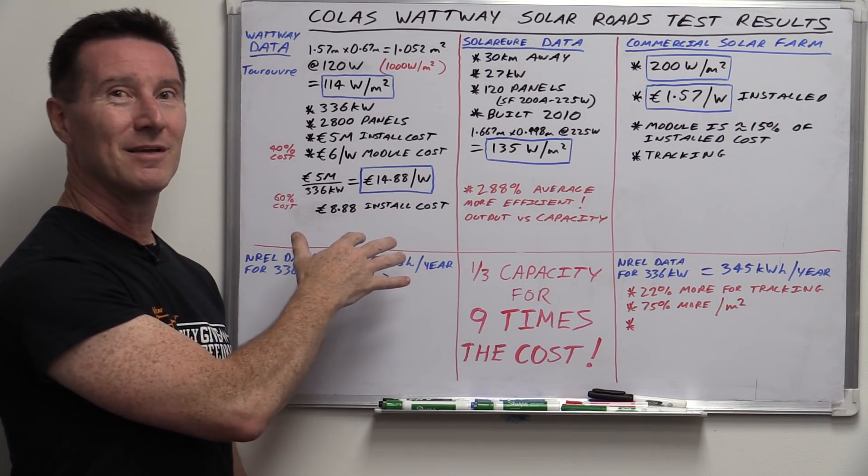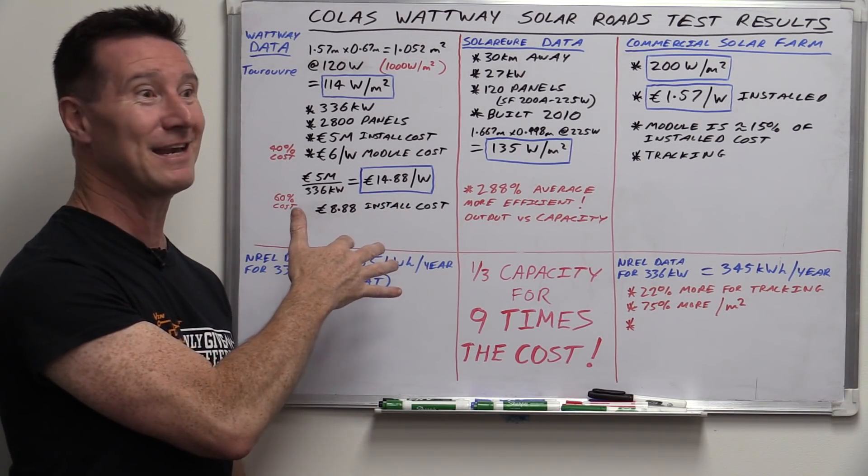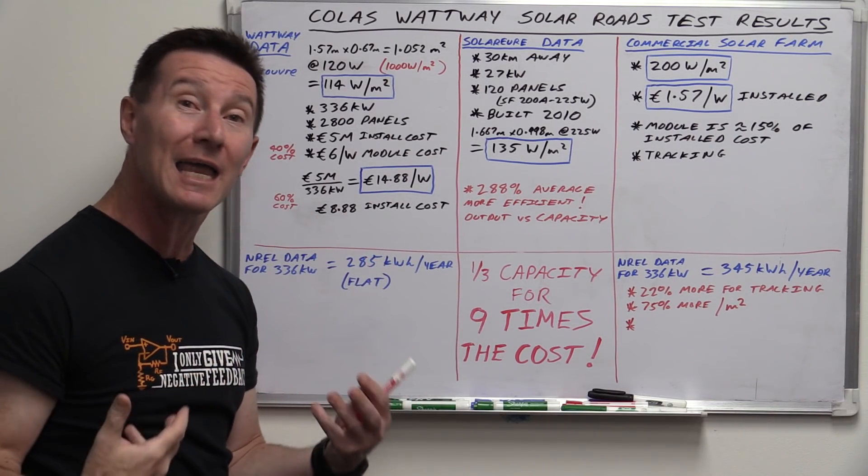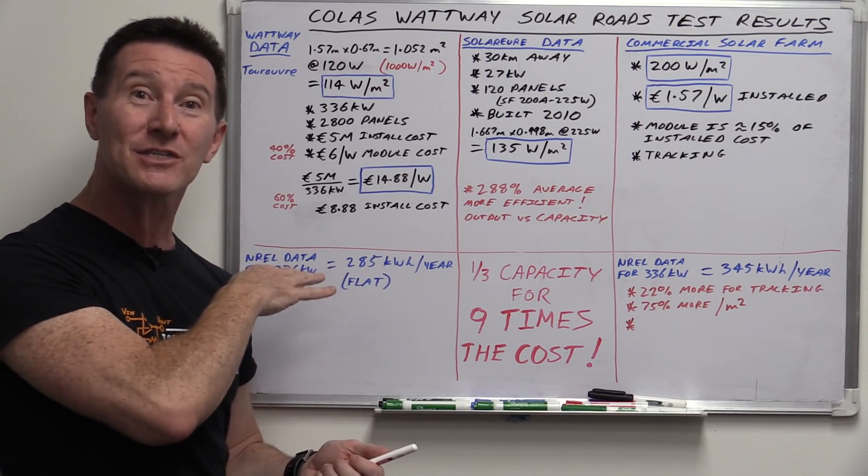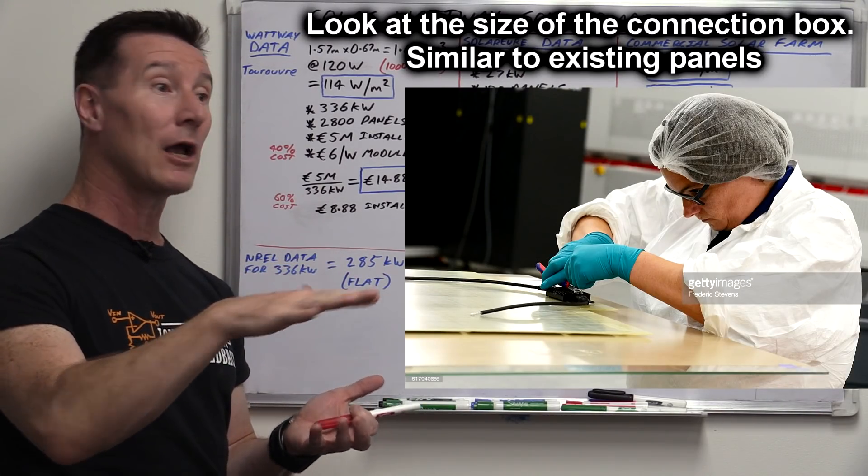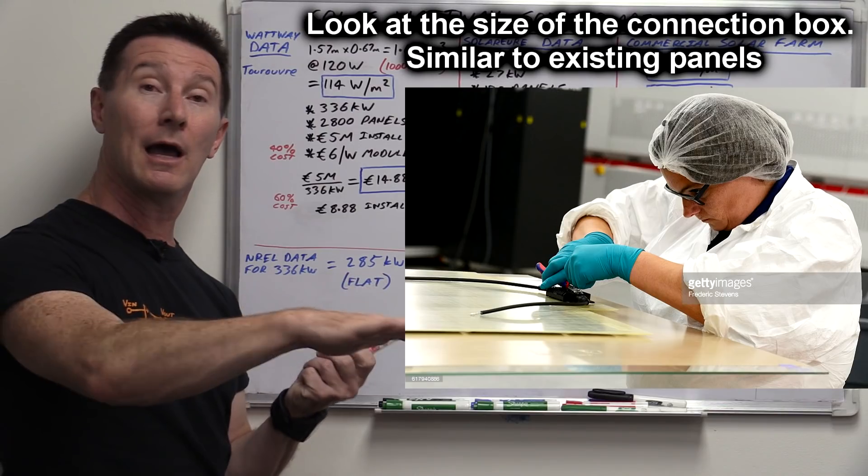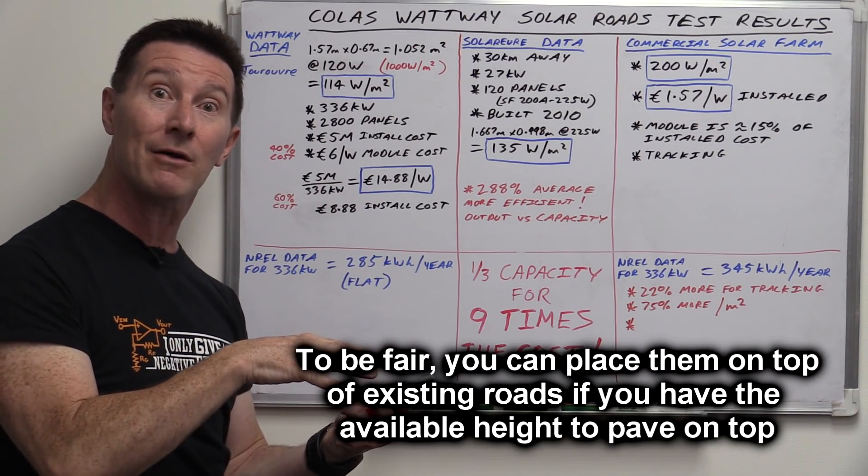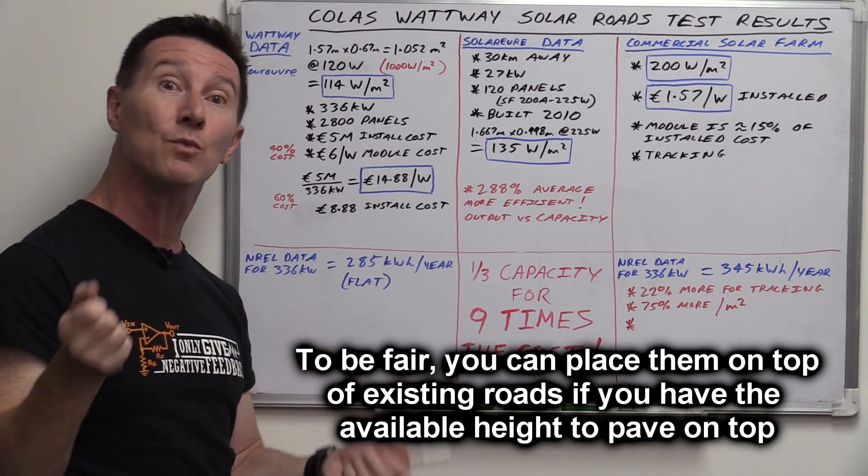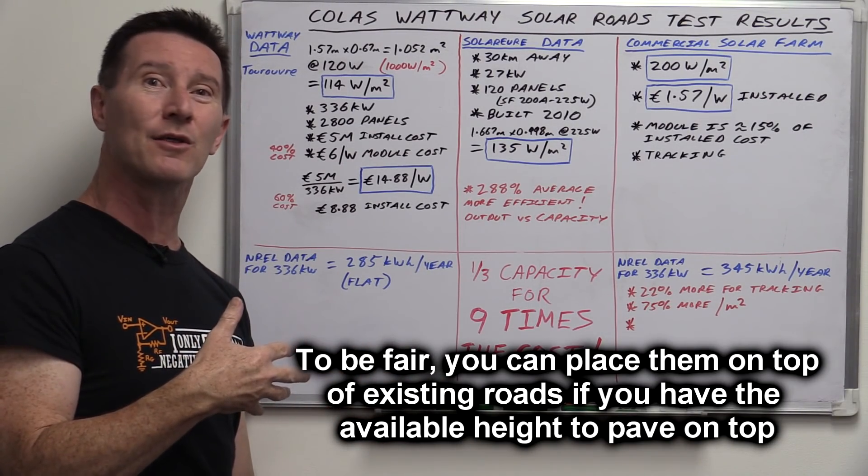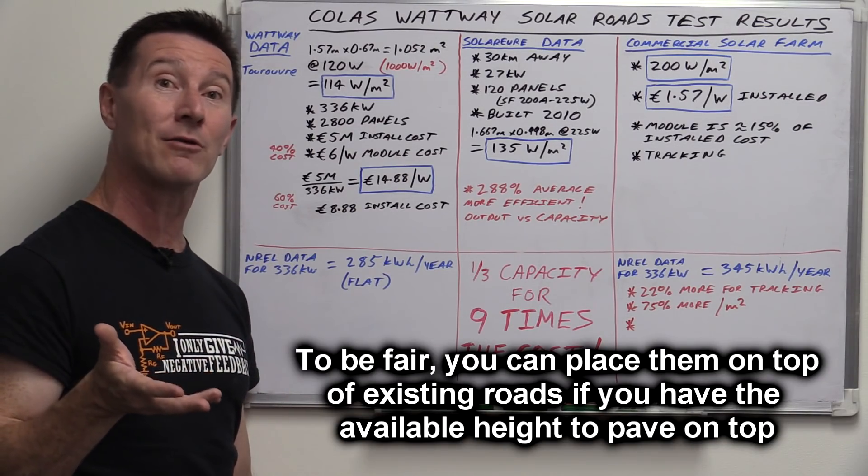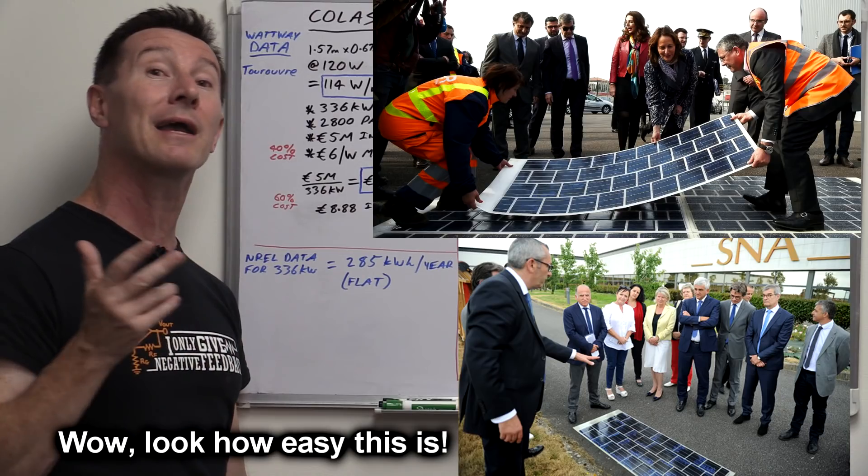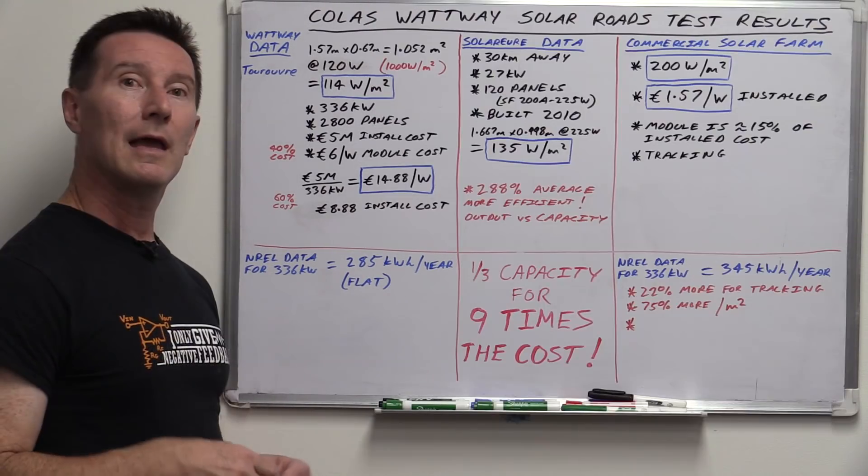So, they do have some scope here, as I mentioned in my previous video, to actually lower the cost. The installation costs might come down if they ever get it to actually stick on an existing surface, but I don't think they will because you've got to have the cable running under there. You've got to basically dig up at least a whole bitumen tarmac layer of the road, so that you can sink them down in and then have the cable ducts and whatnot actually coming out of the thing. So, it's not a simple matter as they claim of just sticking them down. That makes for great marketing. Yeah, marketing. Bullshit.